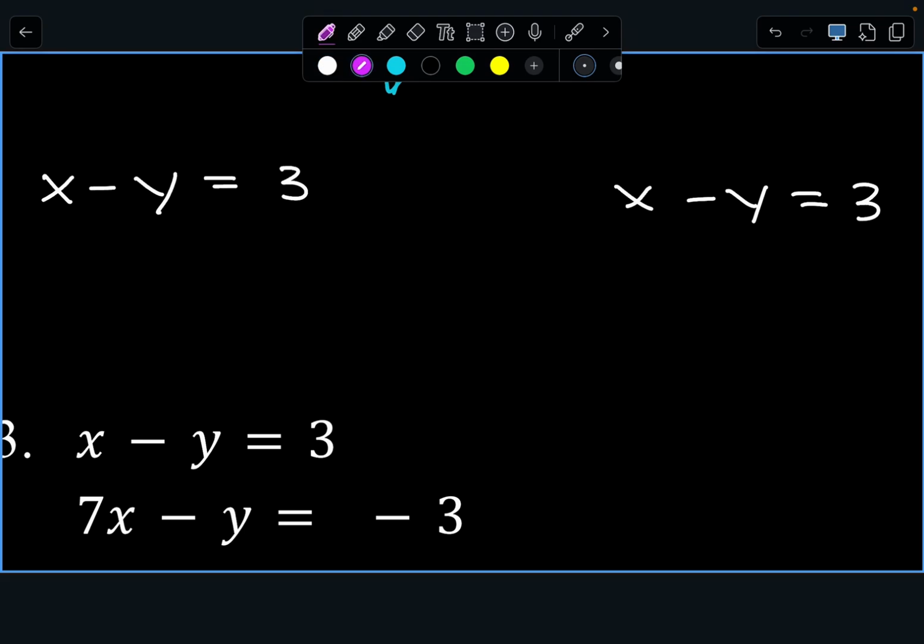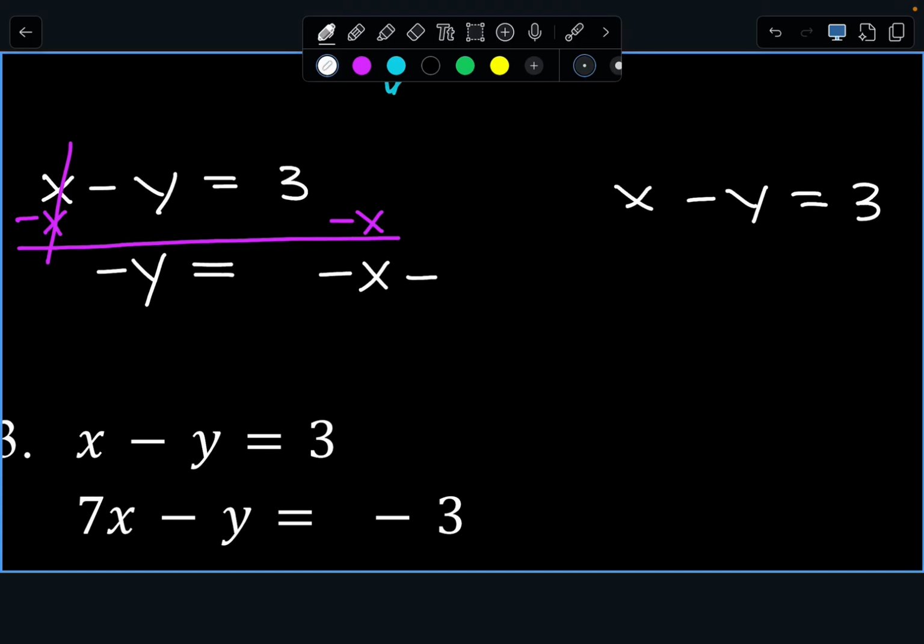We want to get y alone, so we'd have to subtract x to the other side. You'll notice I'm not lining it up with that 3 because the 3 does not have an x. We still have negative y, and I'm going to rearrange it so it's negative x plus 3, just because I want my x then my number. But that's not it. I don't want negative y, I just want y. So I have to separate this negative from the y, so I'd have to divide every single piece by negative 1.